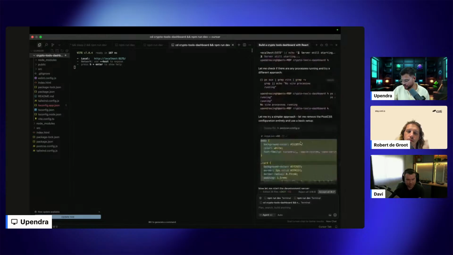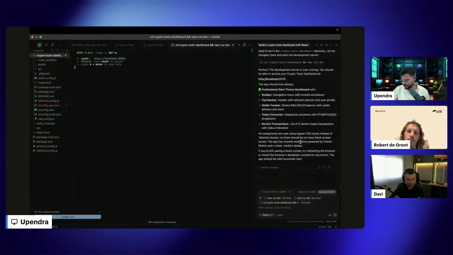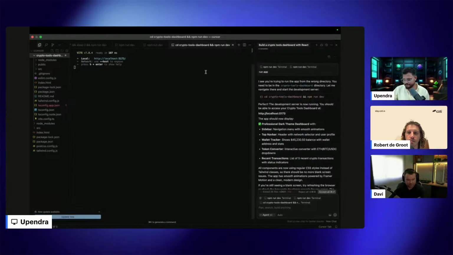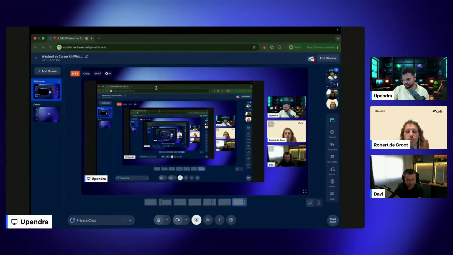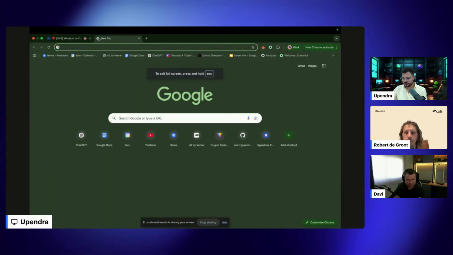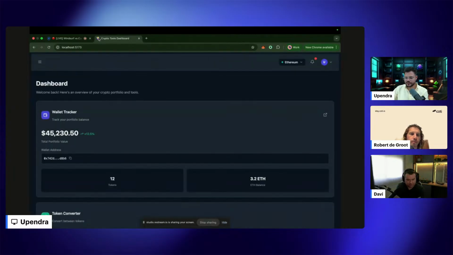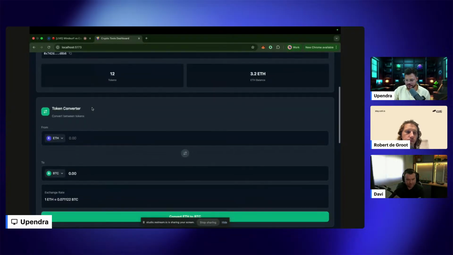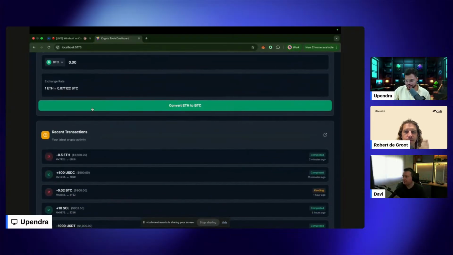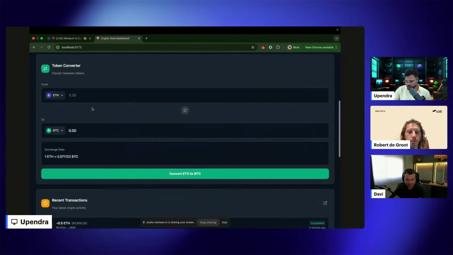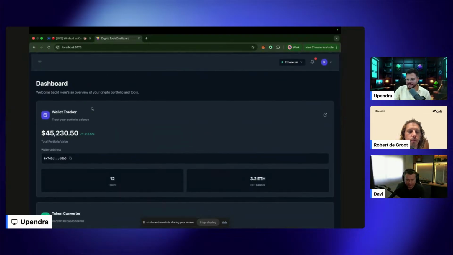Let me just go down and check if it's working. Let me try to check in the browser. Yeah, it's working. It has provided us this dashboard, and as you can see, the UI is also good. The UI of Windsurf was looking better, but this UI also looks good, but it doesn't have that element feature.